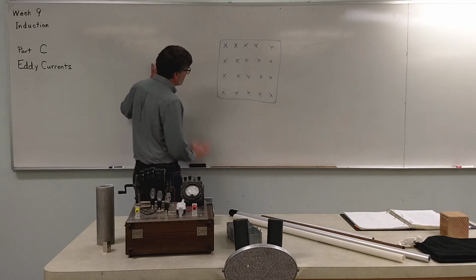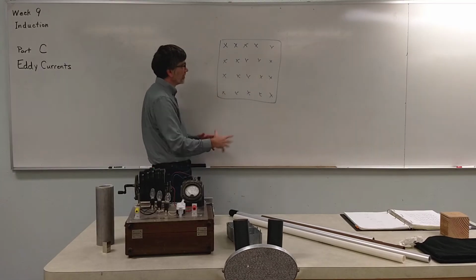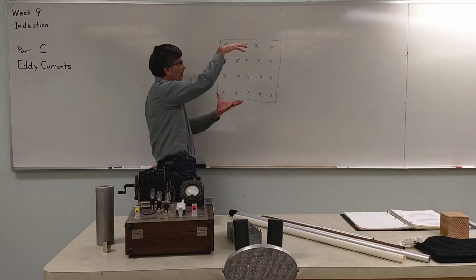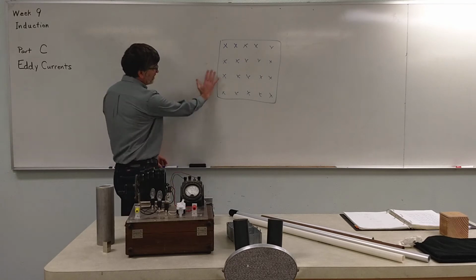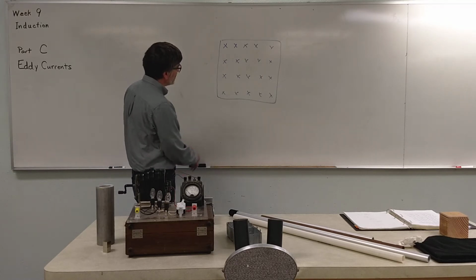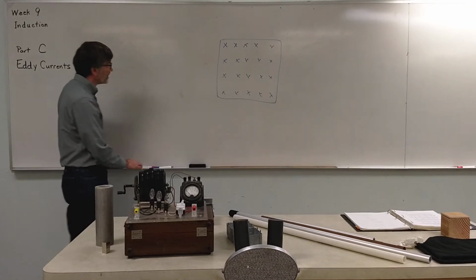Outside of it, the B field's 0, and then suddenly you've got a strong B field, some kind of a big magnet right here, north end, with the end pointing into the board, and behind the board is the south end, so that just in this little region, you've got a strong magnetic field.